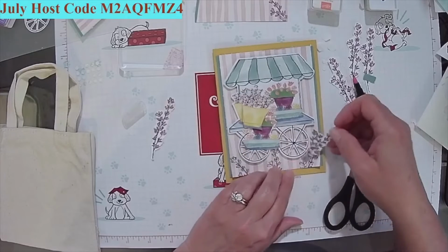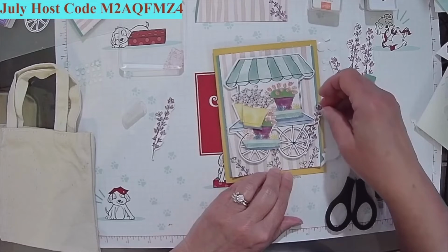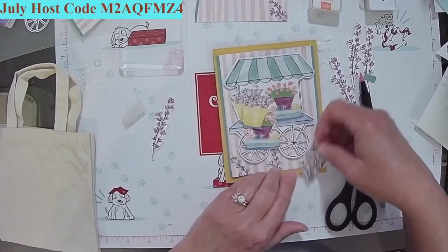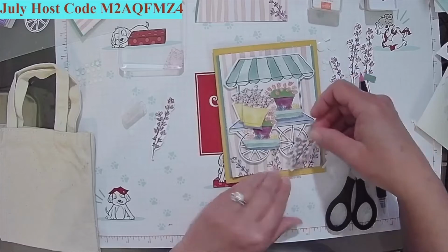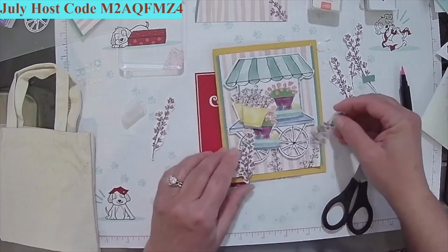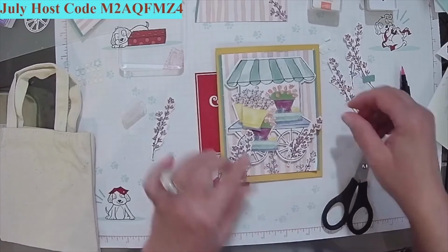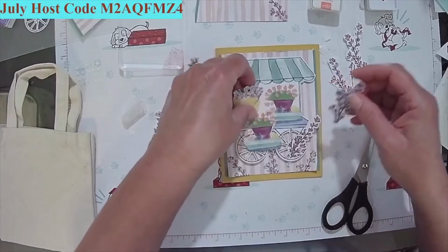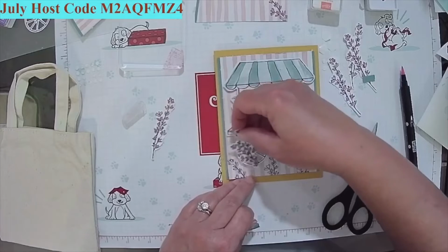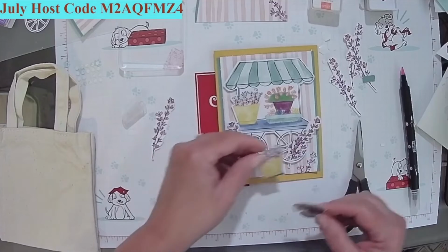So I'm going to have to trim it a little bit more, right? Let's see if I can do it up here. I won't like that. I could do just the stem right there, that would be fine. But I really had wanted it down here more. And that just means I have to cut it more, right? Let's see if this one will work here. Okay. So I just wanted a lot of flowers. I think it's because we're having all this unreal heat down here, and I want to see a bunch of flowers.